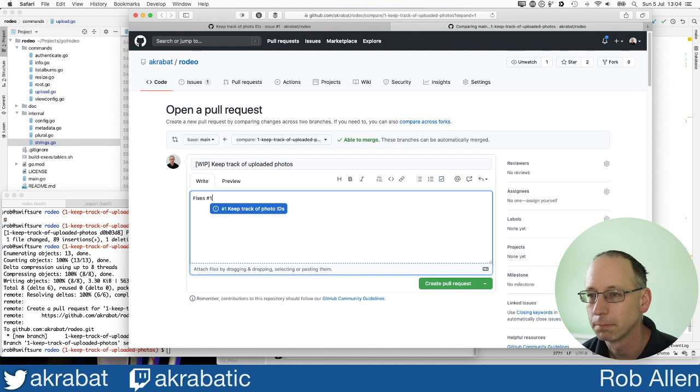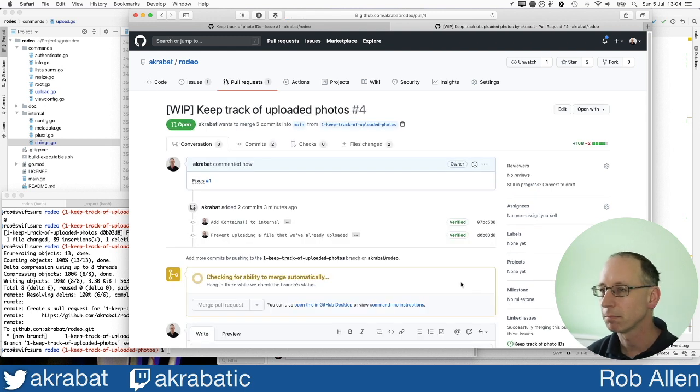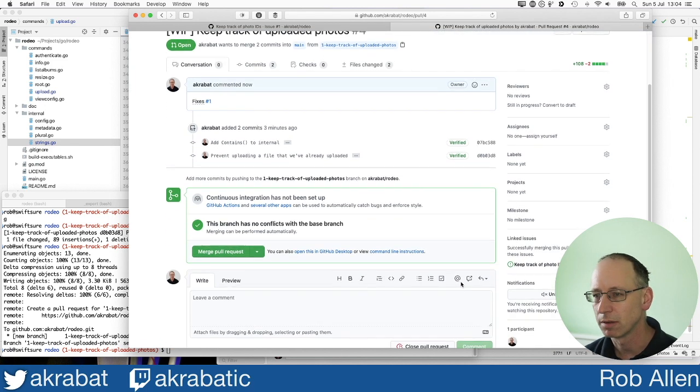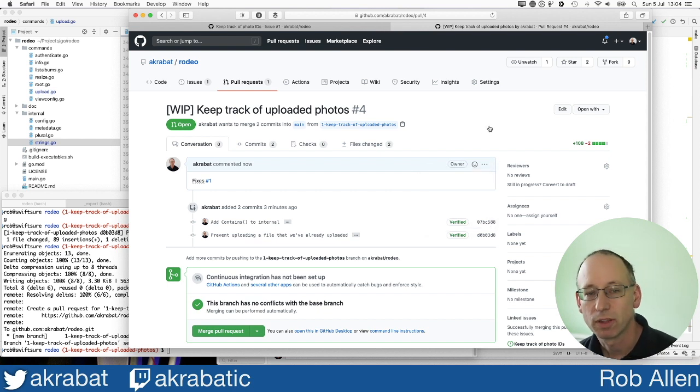Fixes #1. Create a pull request. So we got it in progress, so we remember about it. I was thinking about drafts or something in GitHub pull request, but I don't know how that works. So that'll do. And I think we'll call that done.